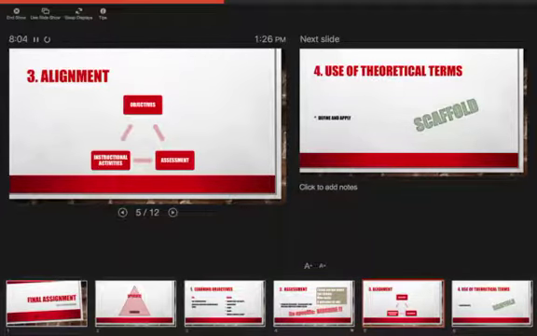Last thing, alignment. So what I wanted to see is when you wrote your learning objective, do they align with your assessment? And also, do those things align with your instructional activities? Now, this is really an important thing, because if you're going to say that this is what you want students to do to complete an assessment, you want to be able to show that you can identify what the cognitive skills are and that you are going to be focusing on that.